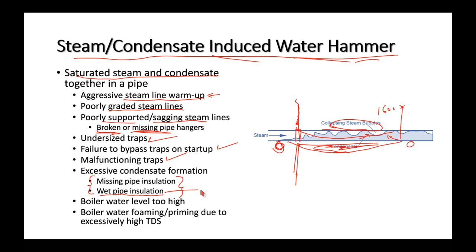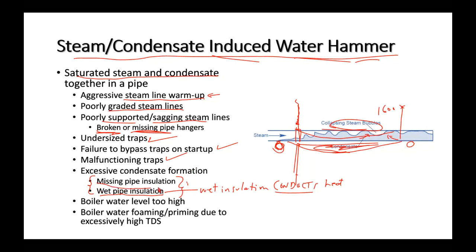When pipe insulation is wet, it's no longer an insulator. Wet insulation, in fact, is a conductor of heat, which is contrary to what we want it to do, right? And the more heat is conducted out through the pipe, the greater the rate of condensate formation. So if there's wet pipe insulation, we're going to make a note of it, and we're going to get the maintenance crew involved in replacing the wet pipe insulation, maybe replacing the cladding. Maybe the cladding is off and the rain came and made the insulation wet.